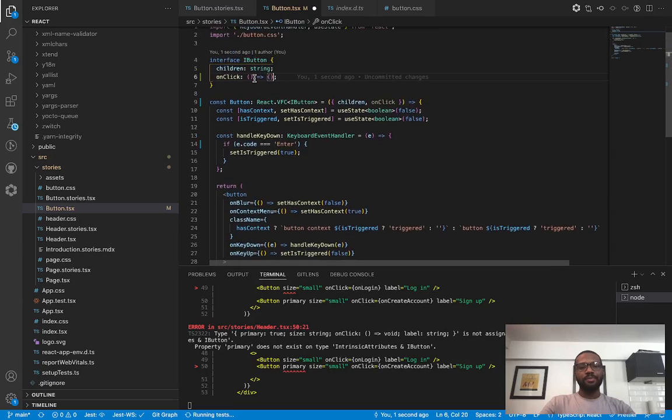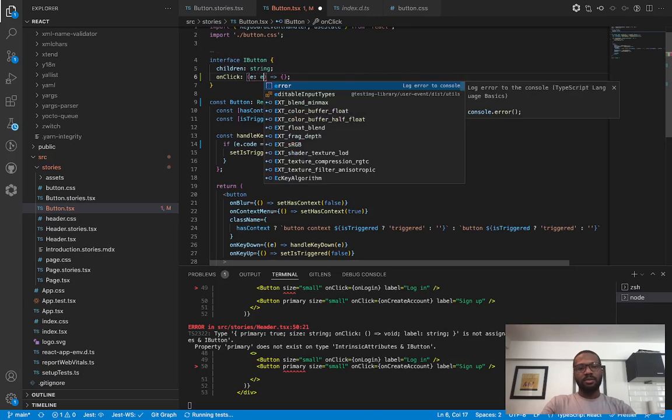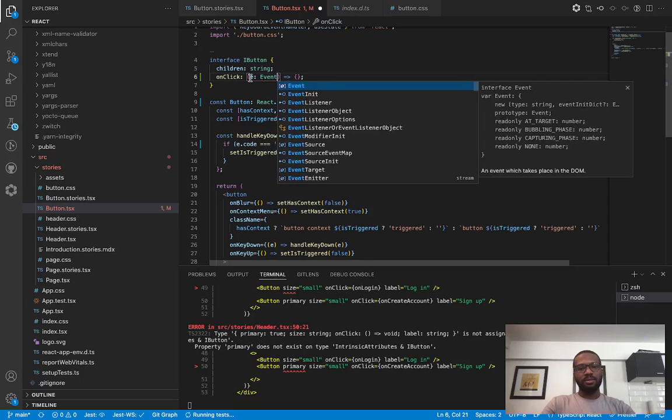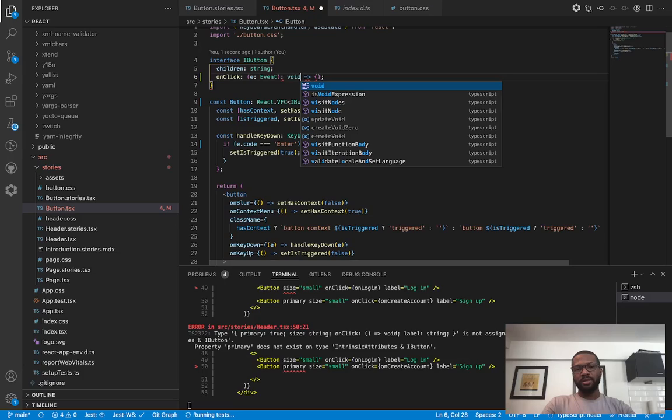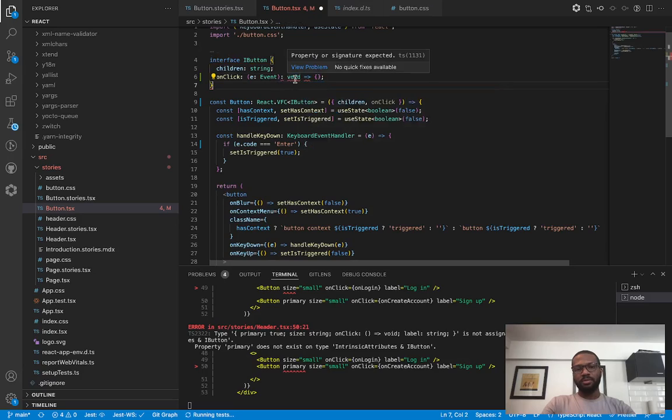How do you say you want to take a function of a certain type in TypeScript? I mean, I thought I could do something that expects something like that that returns void. It's telling us that expression expected.